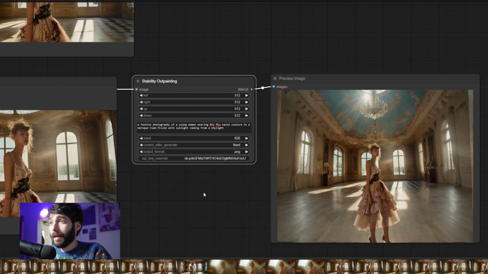And there we go. It's a bit scuffed, I'm not gonna lie. It changed the perspective a lot, and maybe it was too much of an outpainting. 512 in all directions, it's maybe a bit too much. So let's do another experiment.